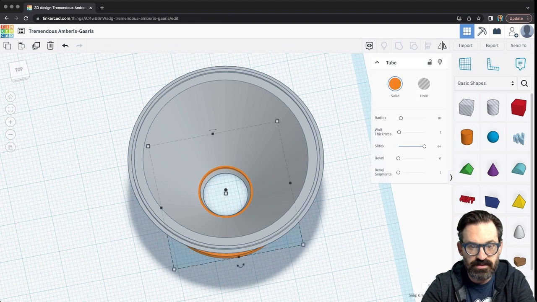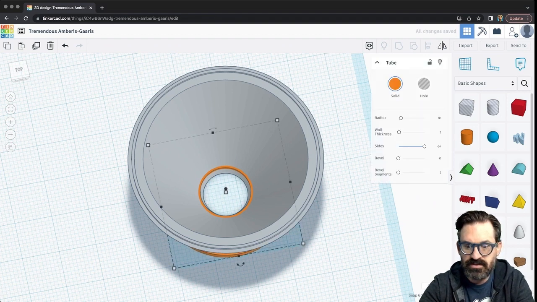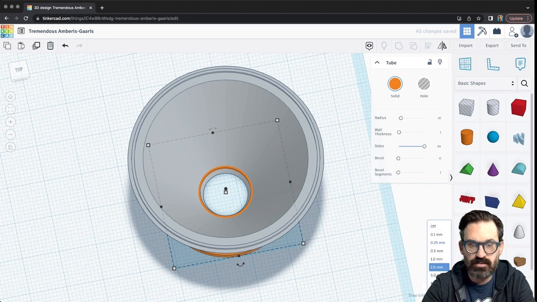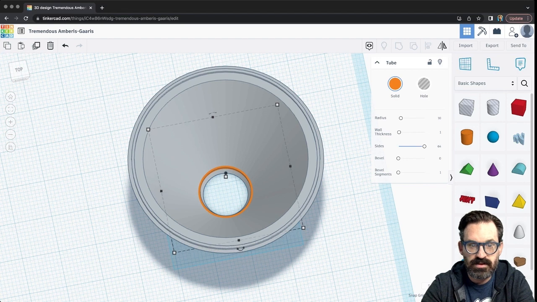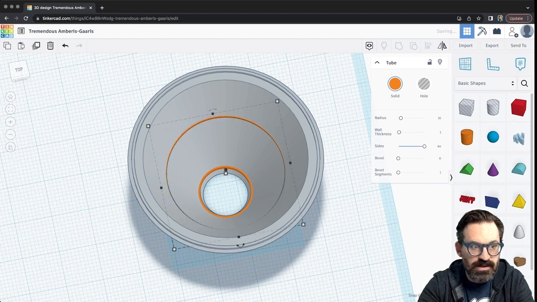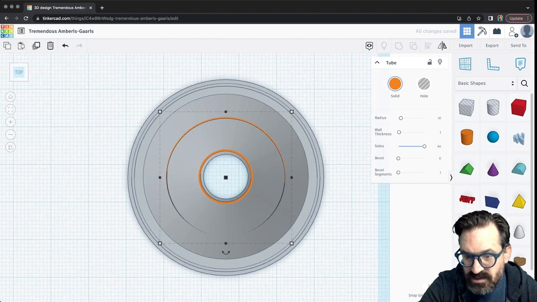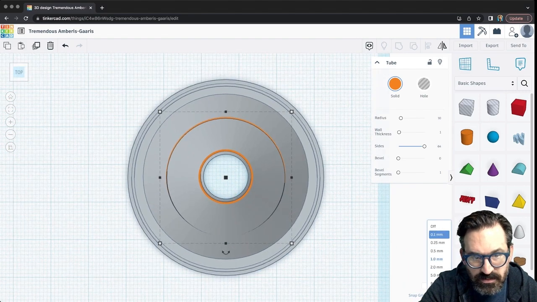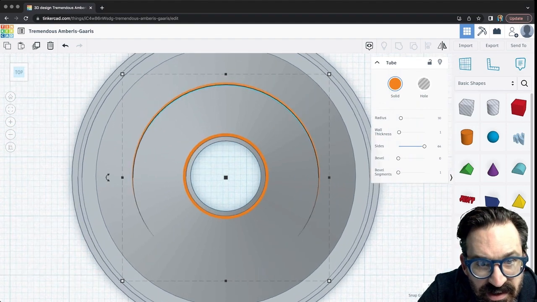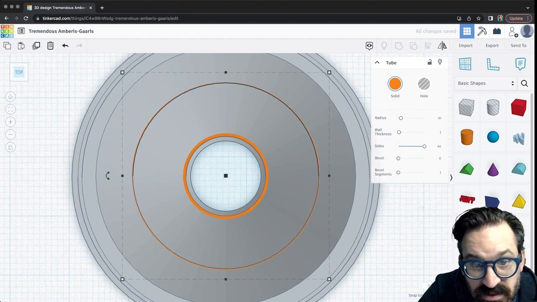So now we're going to bring this guy up. And just for sake of time, I'm going to move this back to 1. We're going to raise it. Okay. And you can see we're not quite centered, so we're going to take this to its lowest setting, 0.1 millimeter, and we're going to come down and just try to get some consistency there.